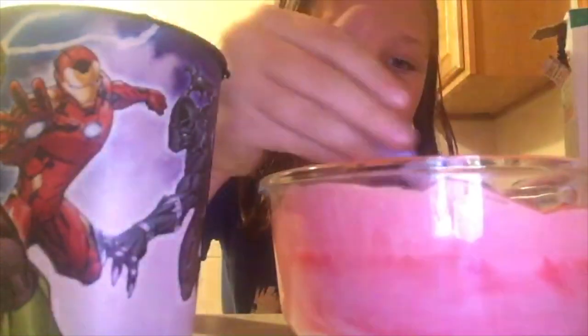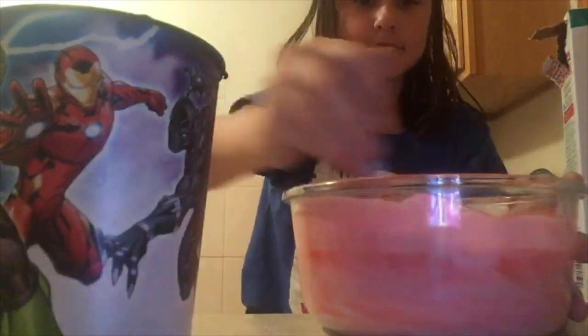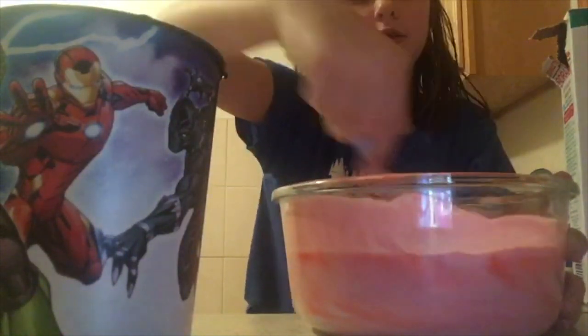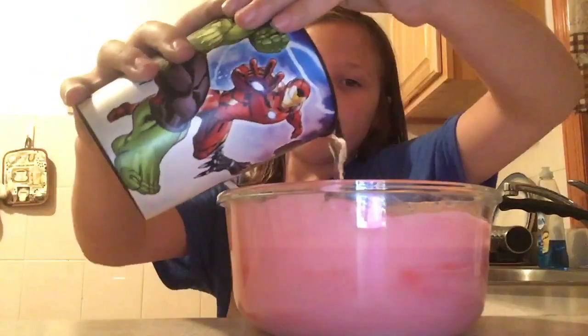Our solution is done now. We're going to add it in slowly, and I'm not going to do it by tablespoon, because like five tablespoons for one bottle of glue doesn't even work and it's just bad. See the slime's like that — it's coming together but it's not even close to being done. We're going to mix this glue, foam soap, and borax solution together. Make sure you add it in slowly or else that can ruin it. Oh, that made it rise a lot.